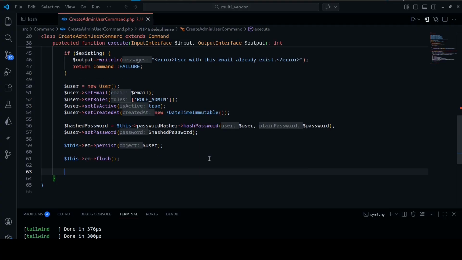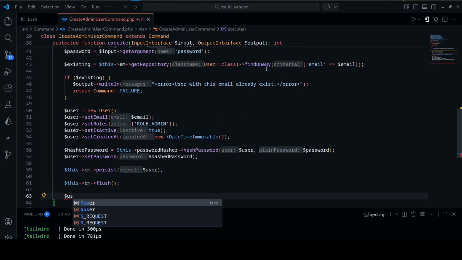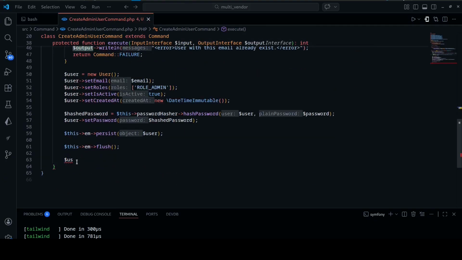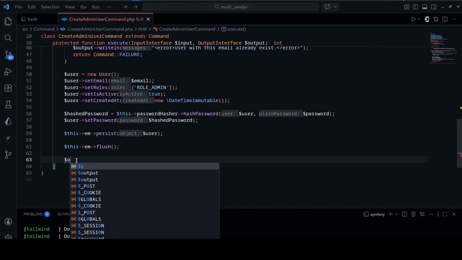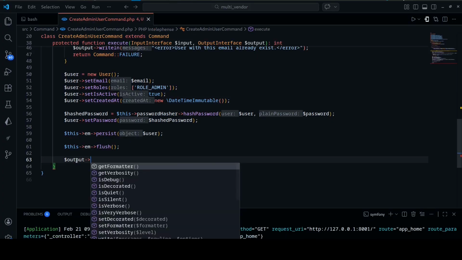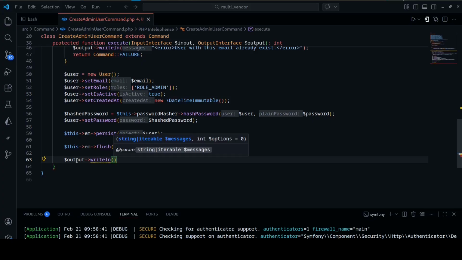When we have saved the information, we are now going to use output for the success message. So we use output. This output comes by default, that is OutputInterface. All right. Output writeln.